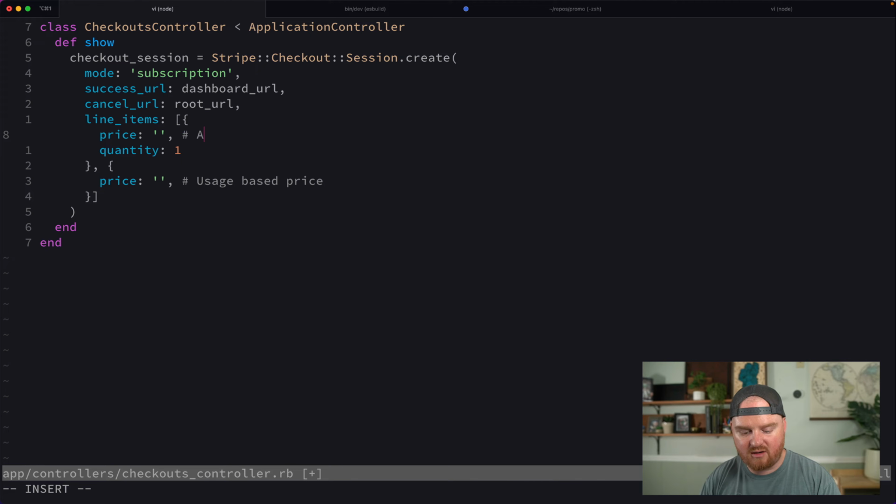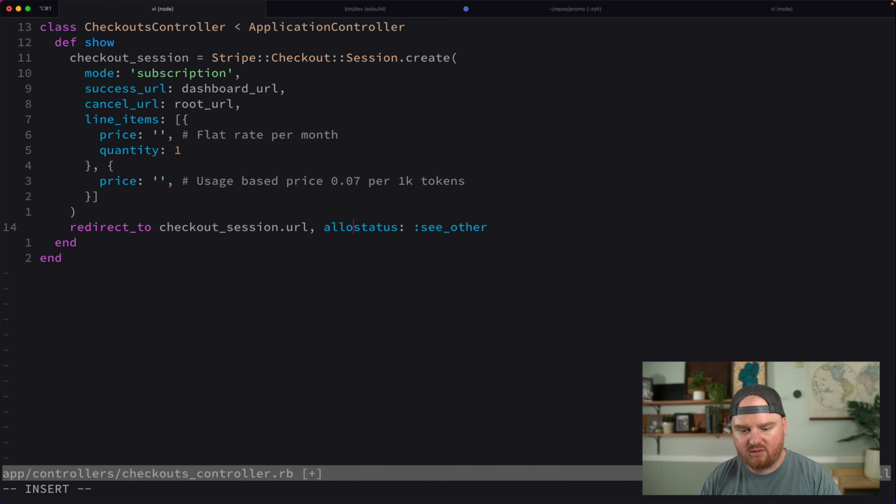So this is our flat rate per month, and this is our usage-based price of 0.07 per 1K tokens. And then after this, we can say redirect to checkout session.url. But we need to allow other host true.